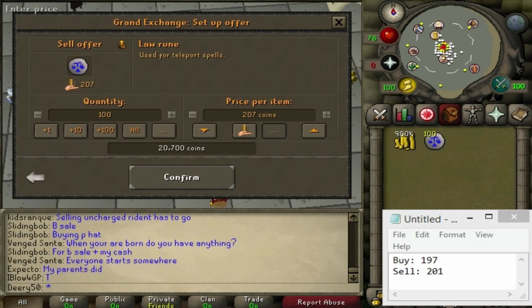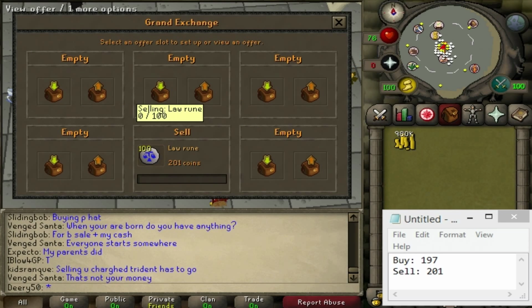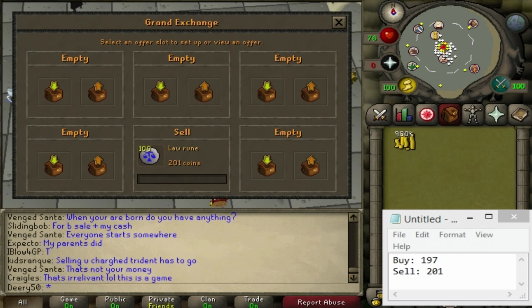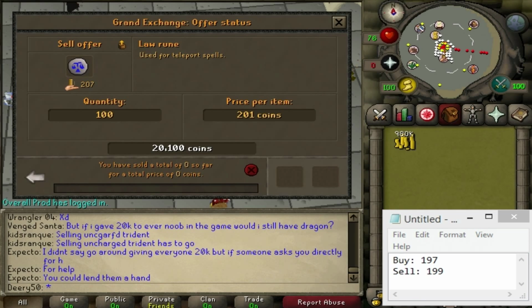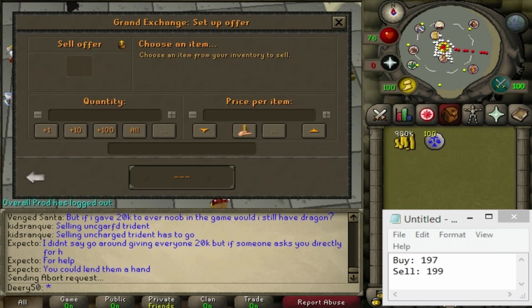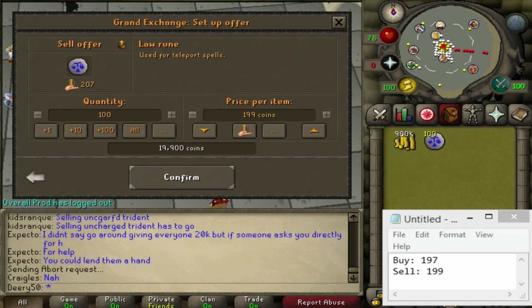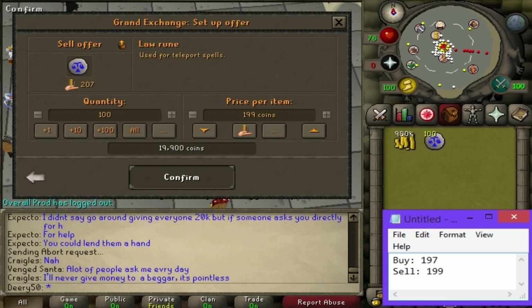Now let's sell these 100 for 201 coins. Alright, so that's going to sell, and I'll go ahead and start my stopwatch again. I just realized I made a boo-boo earlier. I bought it for 200, so you're supposed to decrease that by 1. So actually I want to sell it for 199. That's why it was taking a while. Not 201, 199, because it said 200. So I'll make sure to edit that in.